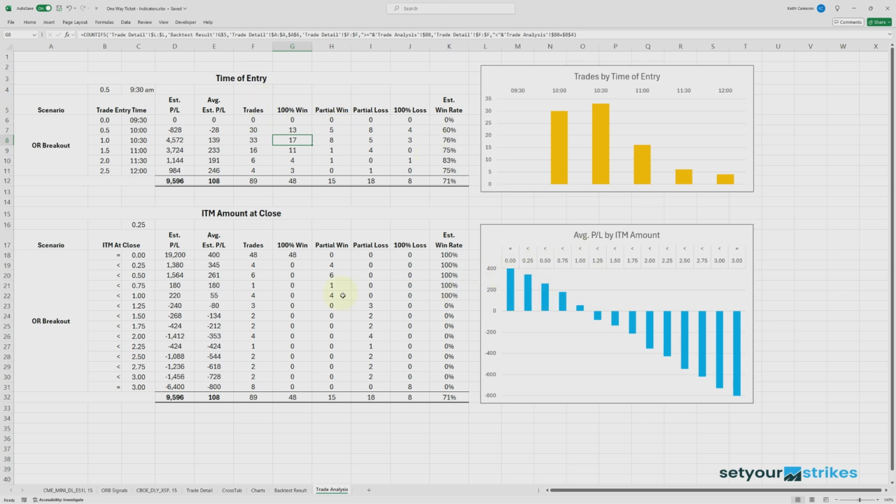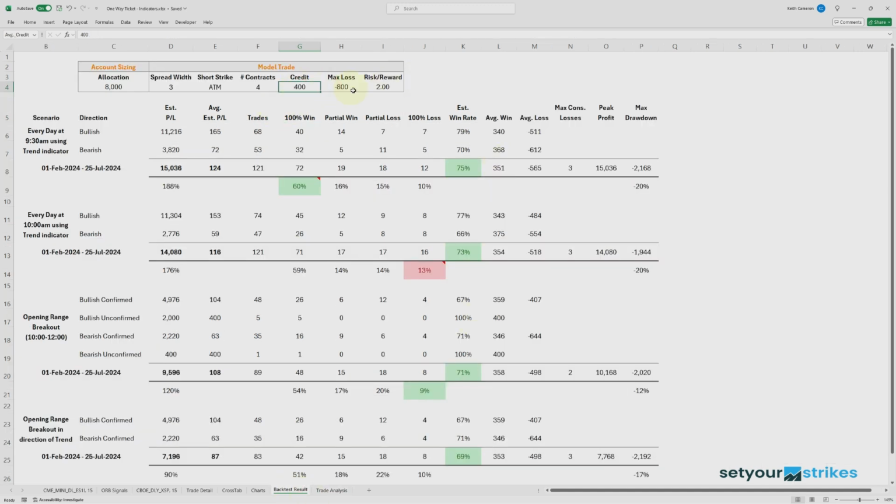I think what I've done here is I made a critical error. In using a $400 credit and a 2-to-1 risk reward, which is actually the average of what my bot is getting, but we saw my actual win rate is about 60%. That's a higher risk reward, so it's going to be a lower probability that we win those trades. If we use that risk reward, it doesn't match what the trade is doing. We're achieving that risk reward by going a little further in the money, and maybe by not taking trades when they're beyond our maximum risk reward threshold.